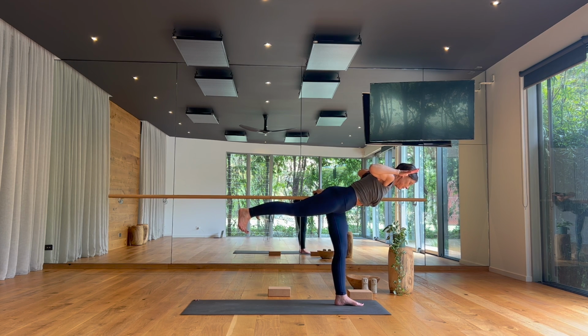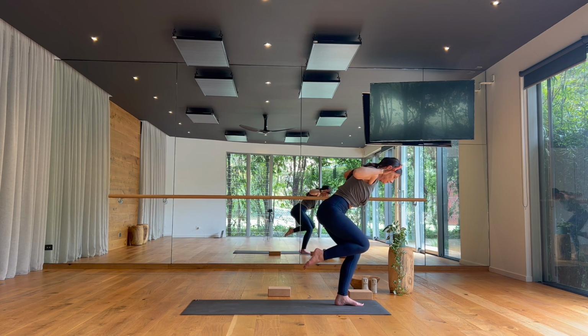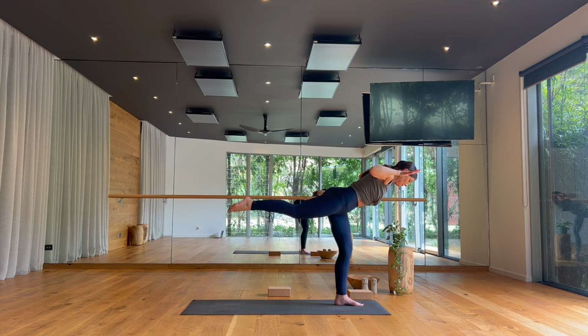Conscious of your breath. Bending your left knee now. On an exhale, bend your right knee and curl in, tap the left knee. Inhale, extend. 4 more.